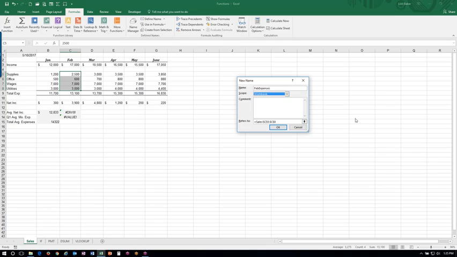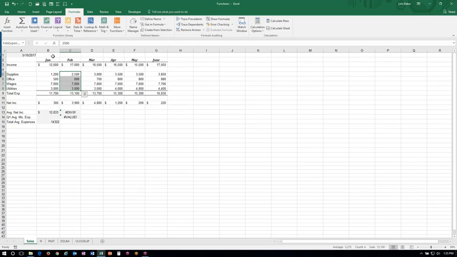That's the dollar sign. If I want it to change, I would remove those dollar signs. But for this point, just leave it as is. You can put a comment if you choose to and click OK. Notice up in the named range, there's February. So if I want to do for the last one, and that will be my March.